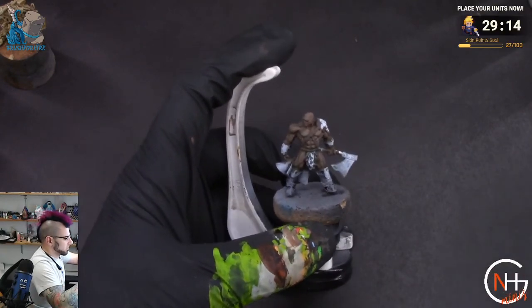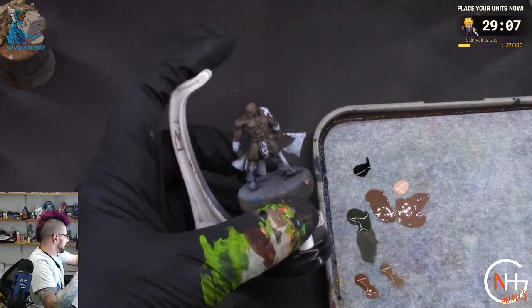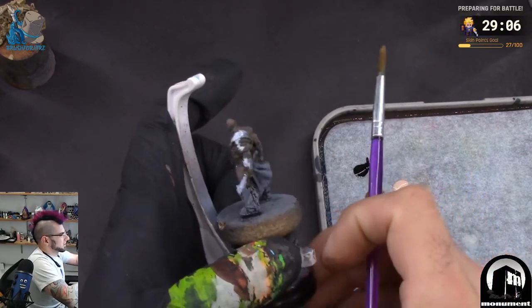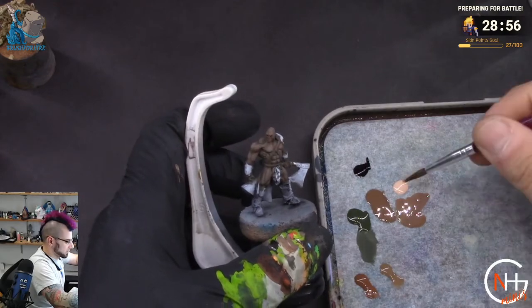Okay, back to recording. What I'm going to do now is lighten that up a little bit more. Because you see a little bit of highlight in the back side, but you can see how the highlights are a bit stronger on the front side there. Now we're going to start establishing our light direction even more.